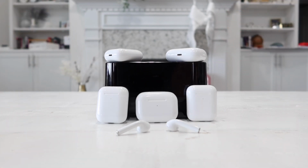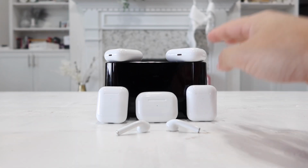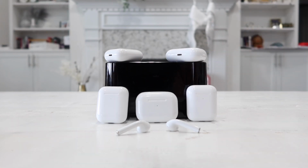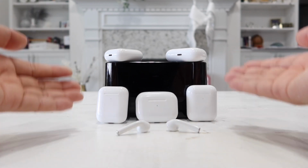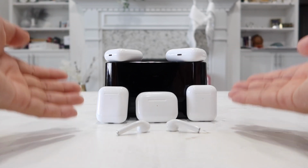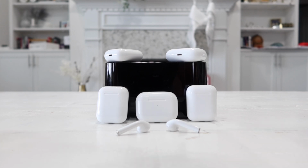Next is the battery life, guys. I have not witnessed any AirPods clone that has battery life quite as good as the official AirPods 2 and the AirPods Pro. So a long way for you to see if an AirPods is real or fake is to test out the battery life. If they're real, they should last from 4 to 5 hours. If they're fake, they are probably going to die within an hour or two and a half or so. And if they die within 1 or 2 hours, you know right away they are fake AirPods and not real.